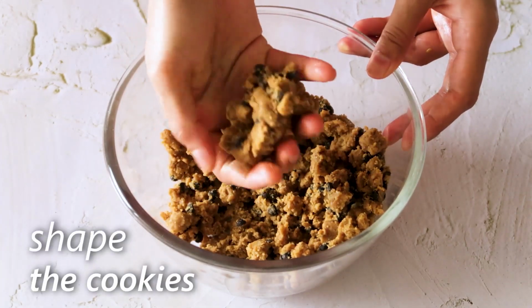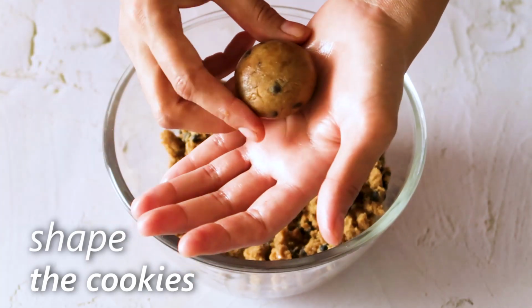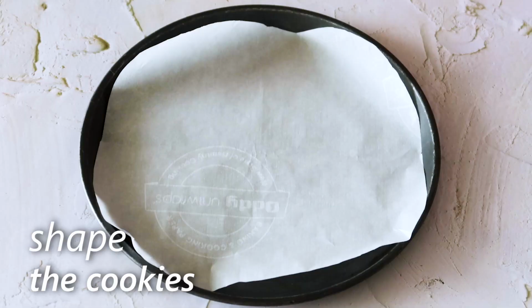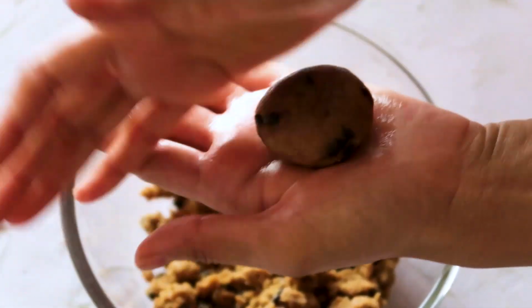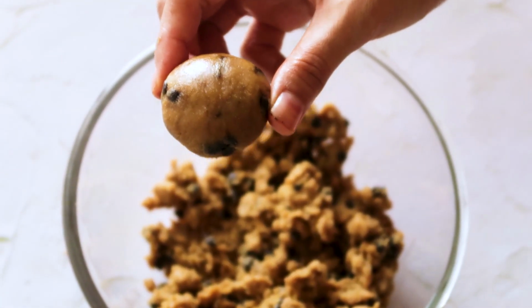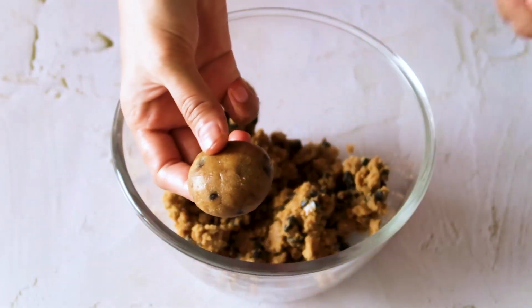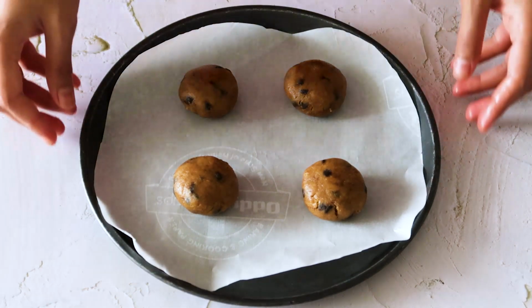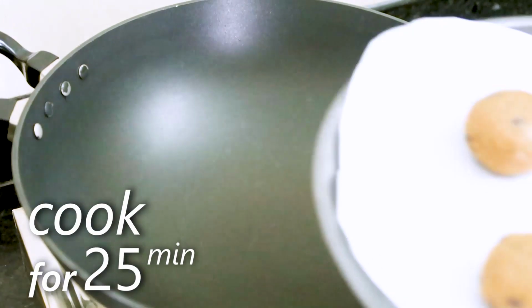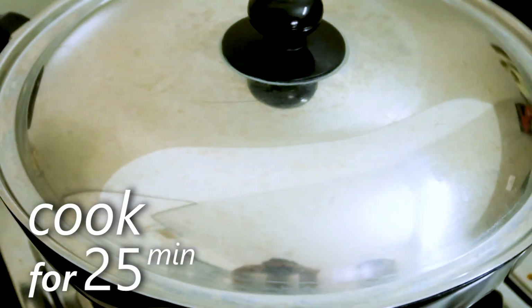Now we'll take a small portion out of the dough and give it a cookie shape. And place it on a parchment paper lined baking tray. Now following the same method, we'll make more cookies. We'll place this baking tray in the kadhai, cover it and let it cook on low heat for 25 minutes.